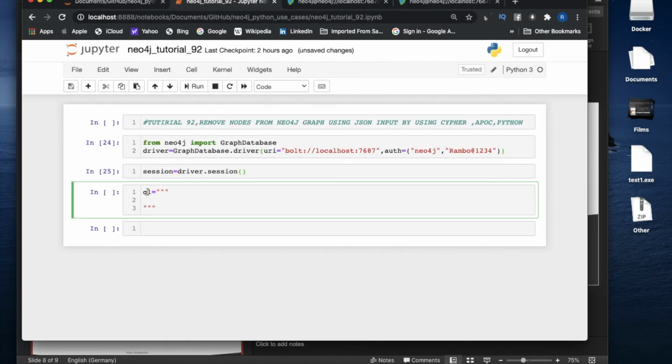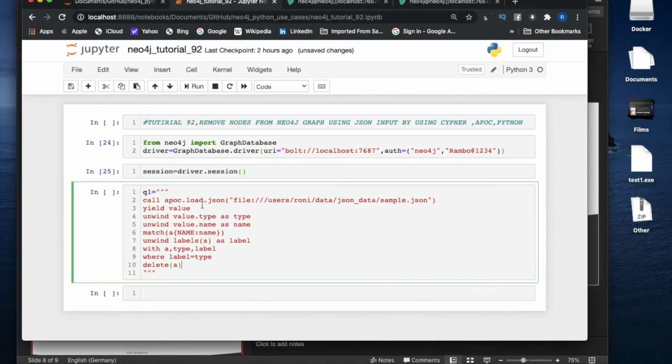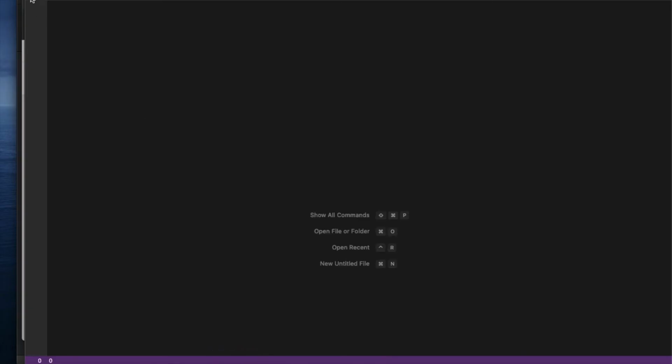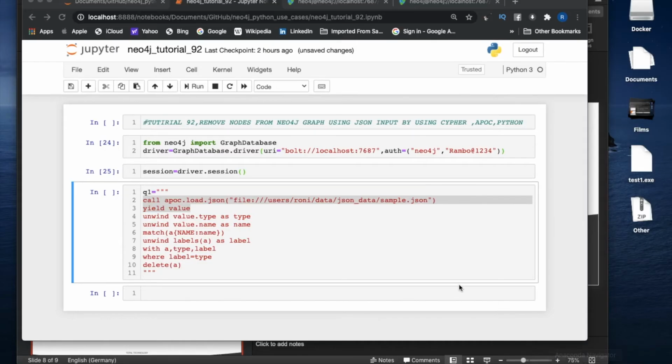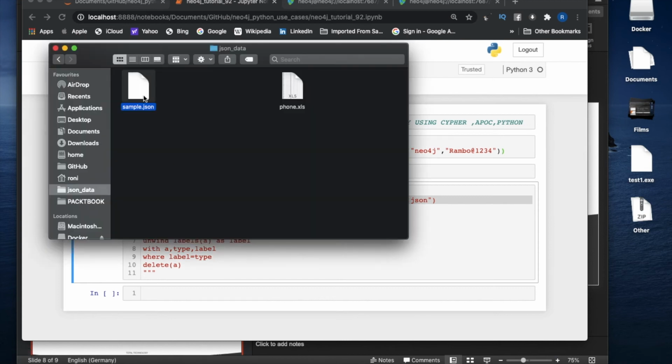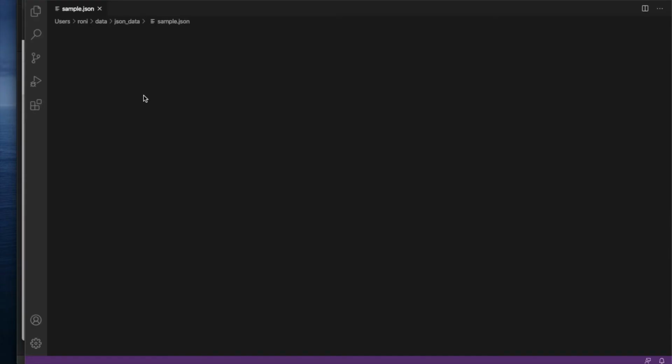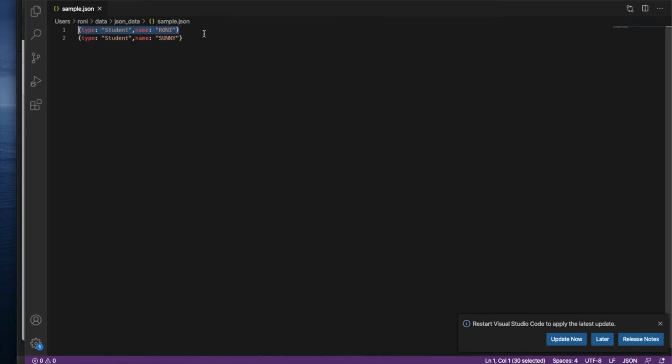So no need to explain this thing, everything is here, but let me just explain this. I am writing these 2 lines to get the value, meaning the map value from the JSON file. So this is clear, and from the map I am doing kind of an iteration for this type and name, because type and name is actually a list. So let me open and show this to you guys. This is my JSON file.